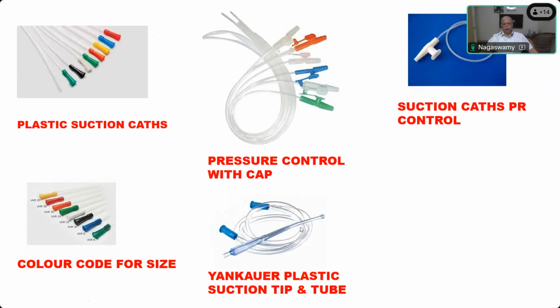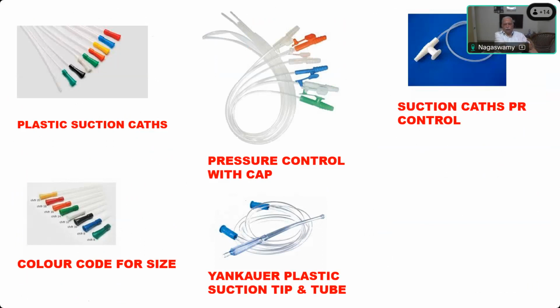If you see the Yankauer tube, all of you would have had the experience of using it. It is not a straight tube. It has an angulation. Why is it angled like that? It fits the tongue and the oropharynx, into the oral anatomy. Not the oral anatomy. You can visualize the tip all the time, to avoid injury. Because it is bent, it has an angulation, you can see exactly where the tip is going and sucking. If you have a straight tube, your vision will not be able to see the tip.